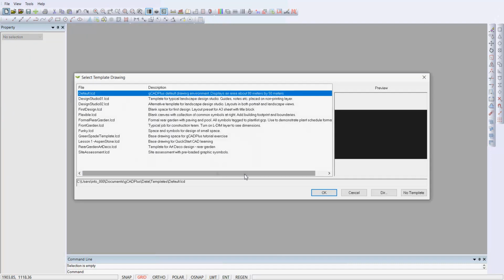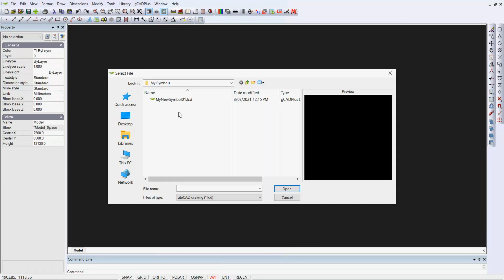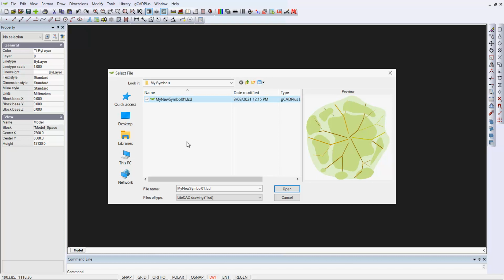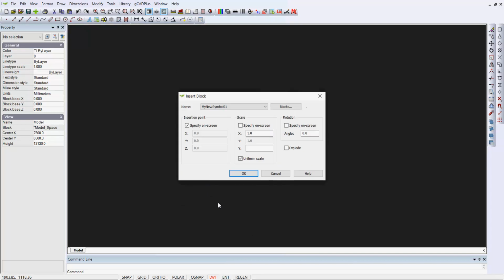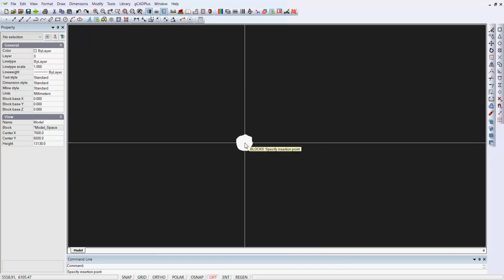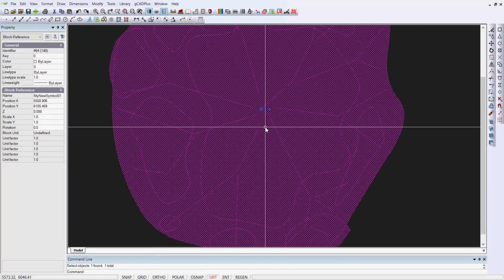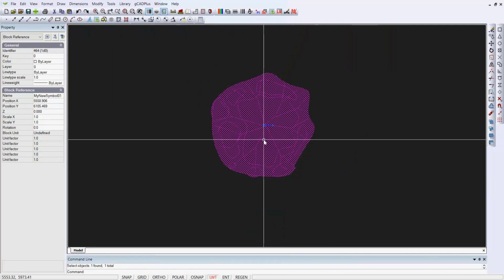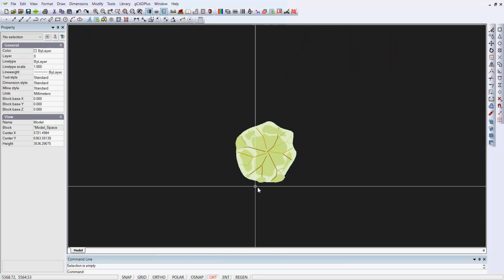So let's go File and New, and we should be able to go to Library, Plants, My Symbols. There should be the one that we just did, My New Symbol. There's the snapshot, and we open it up, insert it into the drawing and place it down. So there we are. If we click it, notice the little handle is in the center of the symbol, or the grip, and so we're able to use this along with other standard symbols.